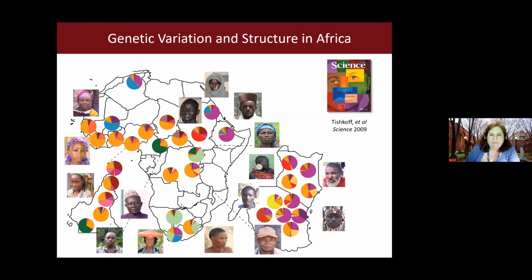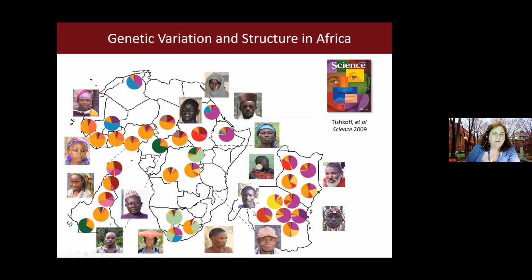And the take-home point is just the large amount of genetic diversity that's seen. So populations in Eastern and Southern and Central and Northern Africa have very diverse genetic ancestries. And if we look even here in Tanzania, over about, I'd say, a 200-kilometer region, you see so much variation.